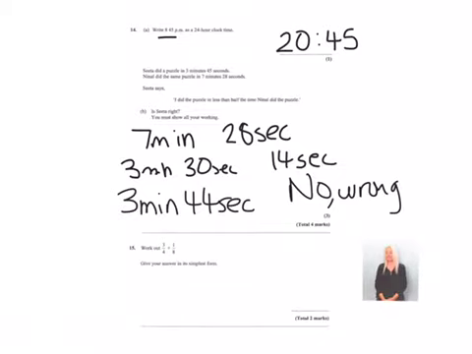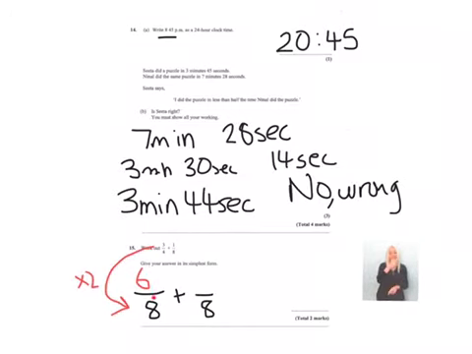Question number 15, you need to find a common denominator. So you can't add these two fractions together because they have not got the same denominator. So a nice easy common denominator would be over 8 and over 8. Remember to add your plus sign. So what do we times the 4 by to get to the 8? Well, we times it by 2. So 3 times 2 gives us 6. And then these two fractions are equivalent, 6/8 and 3/4.